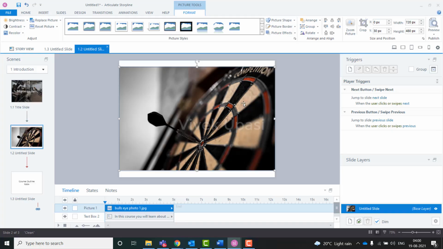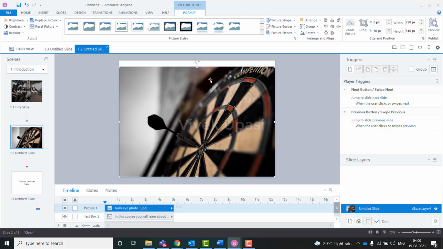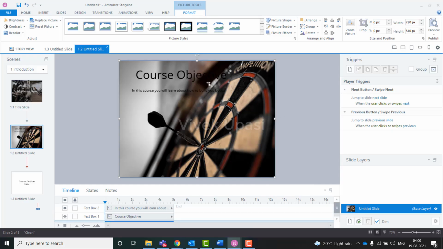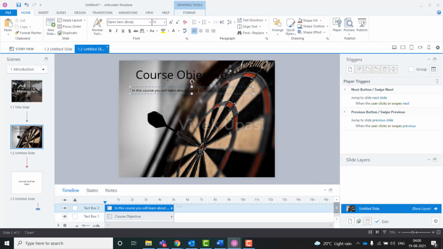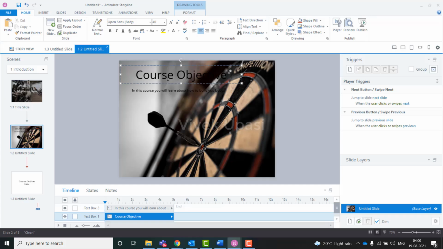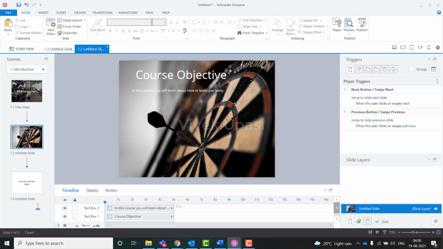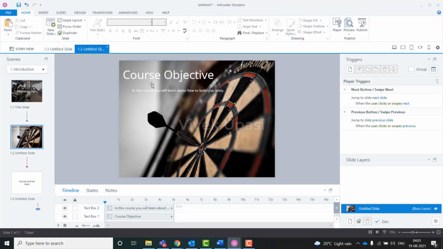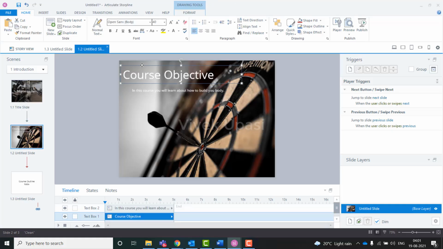Okay, I'm sending that back, and the object text is not visible. I'm changing that to white, and let me align it a little to the left.